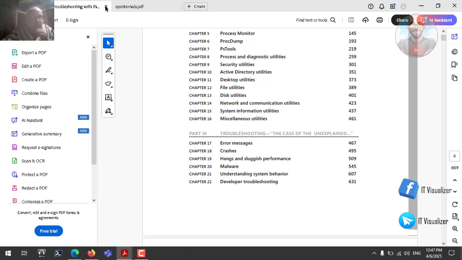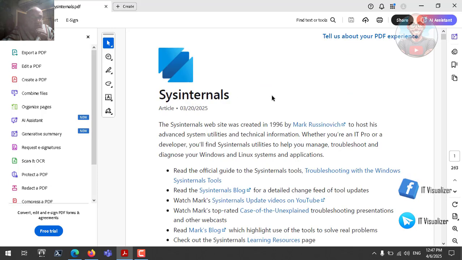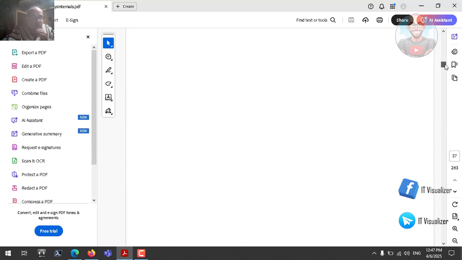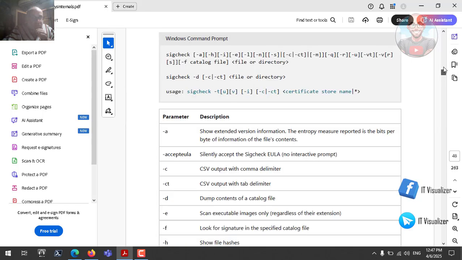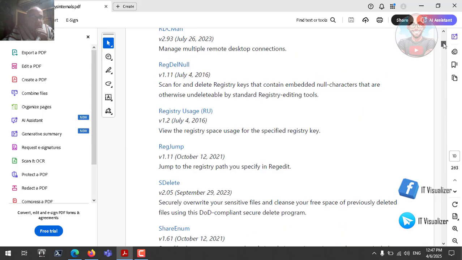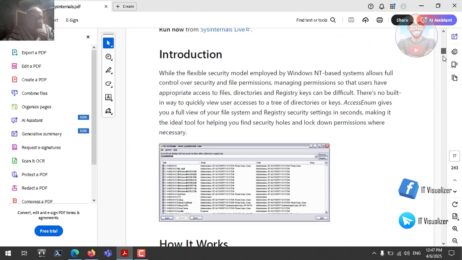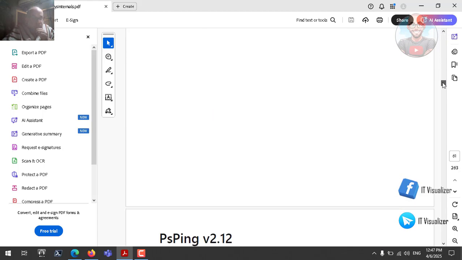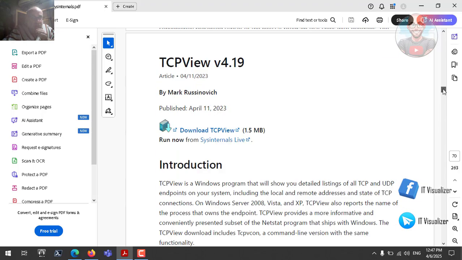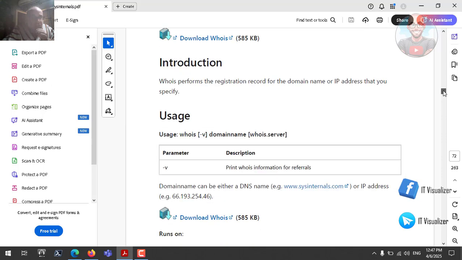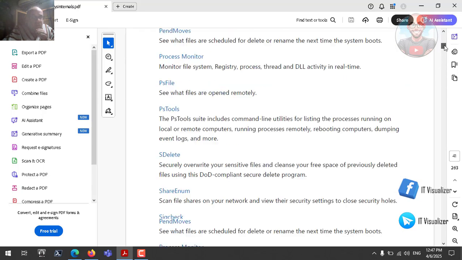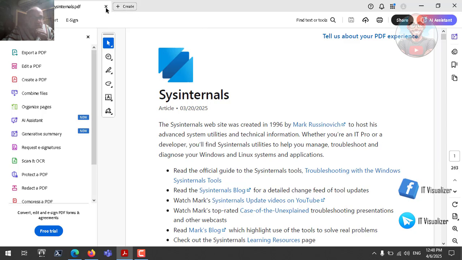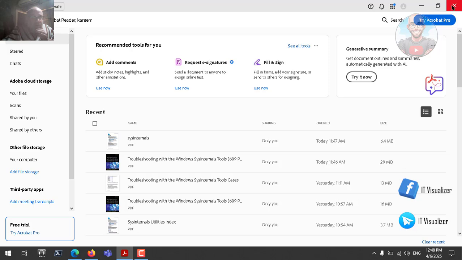The second PDF is the Sysinternals PDF from the Microsoft website. You can just go and download the whole PDF. Search for Microsoft Sysinternals suite, and in the download section you will find something called PDF. This will download the whole PDF for all the tools, and for each one there is an introduction and the parameters or switches for the tool. Very simple. We will take these two PDFs and feed them to AI tools to let them explain these tools and create useful scenarios so we can explain the topic as a whole.